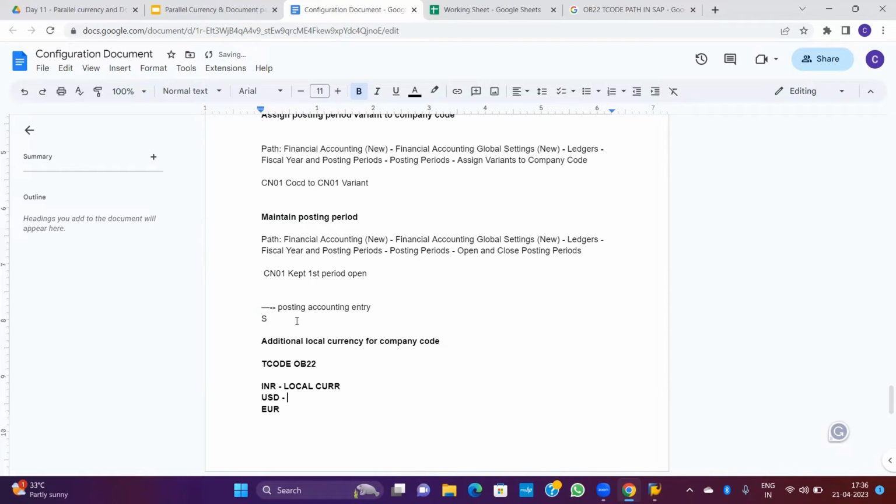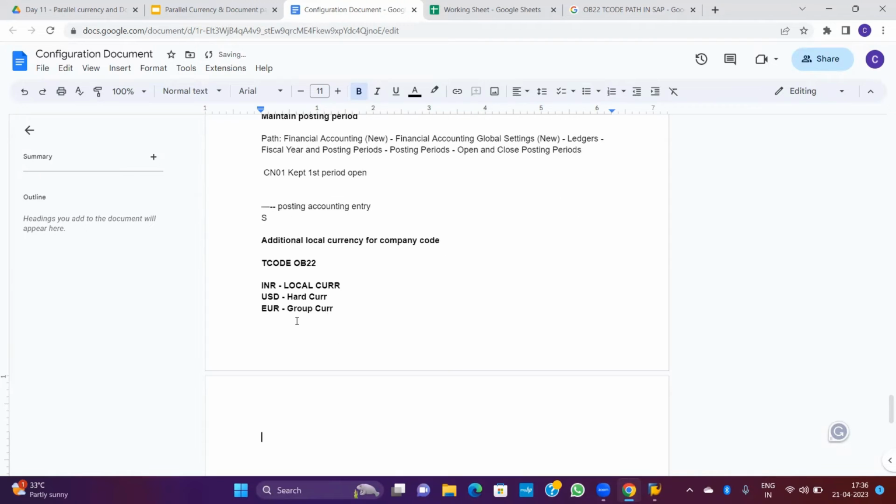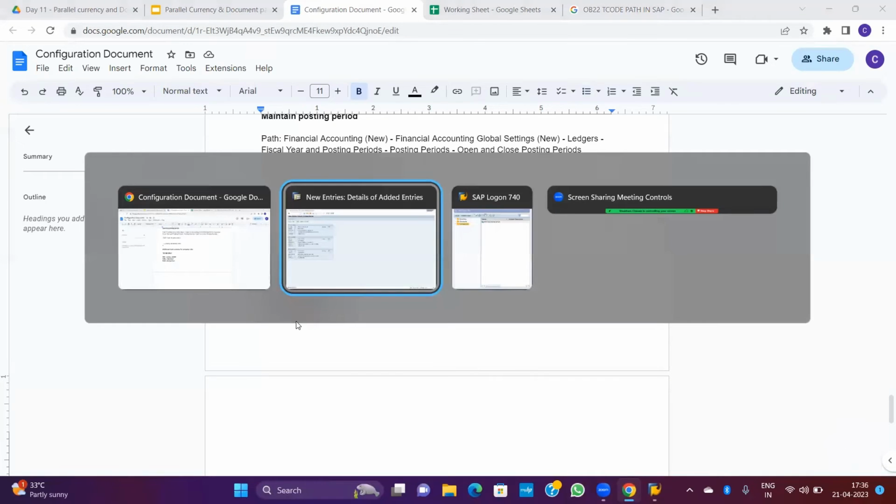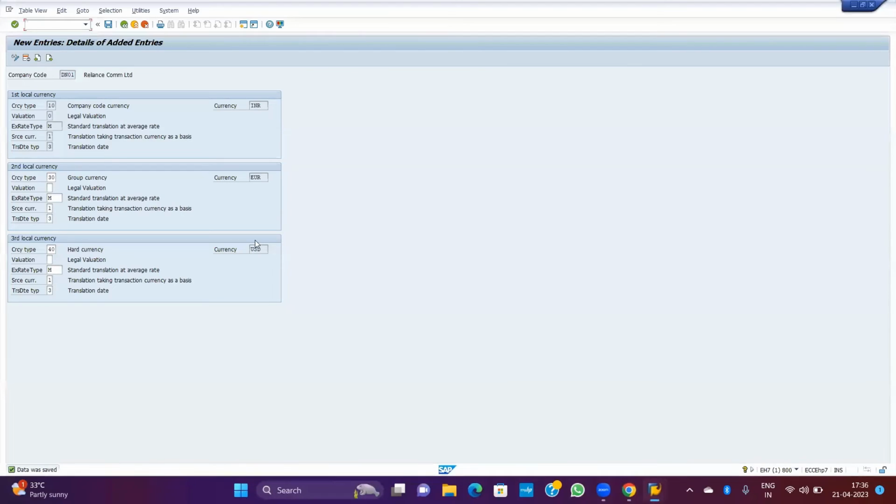And USD is our hard currency, and then Euro is our group currency. So these three currencies we defined.